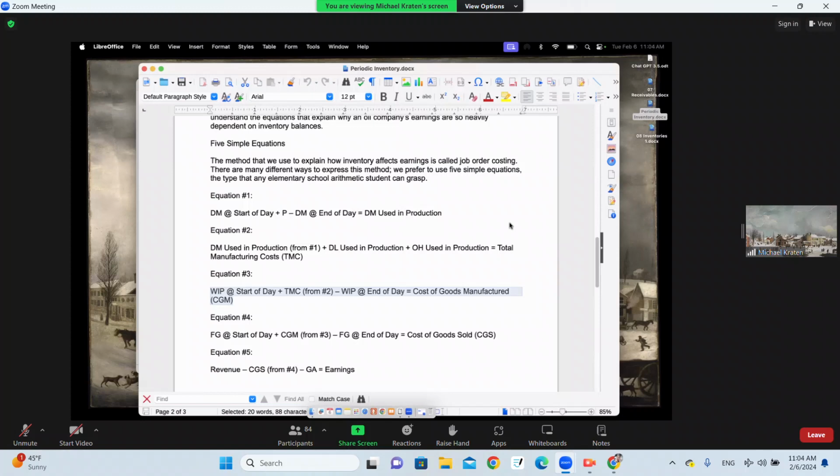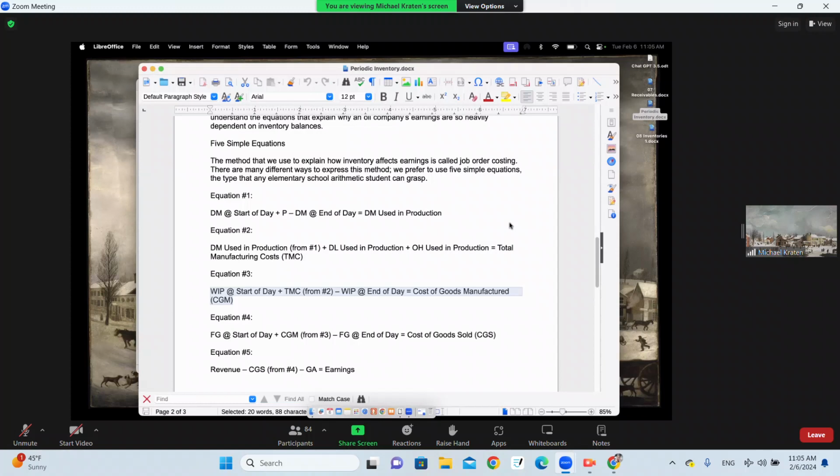Okay, so equation 2 says this is the total amount of resources I am using today. Equation 2 does not tell us whether or not we are actually getting anything done. If I have a day when I'm doing a lot of work, but nothing ever gets done, I might have a big number coming out of equation 2, because if I'm doing a lot of work, then I'm using up a lot of resources. That doesn't mean I'm actually getting anything done.